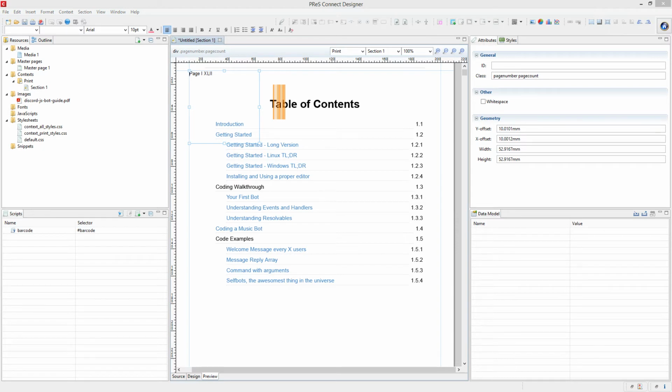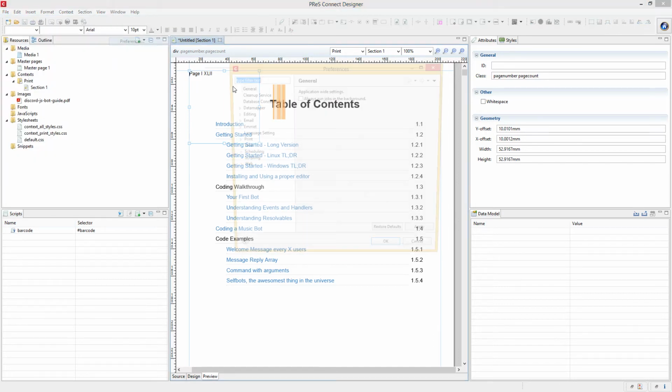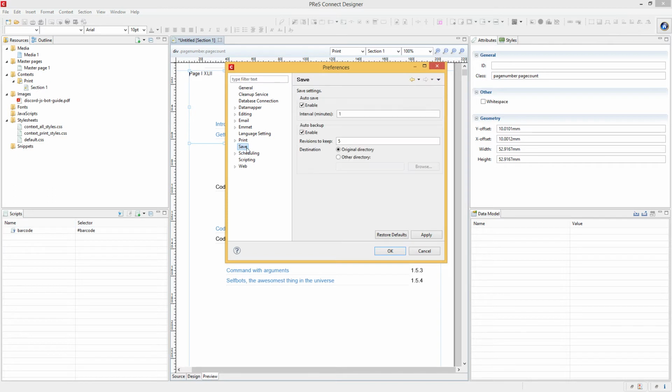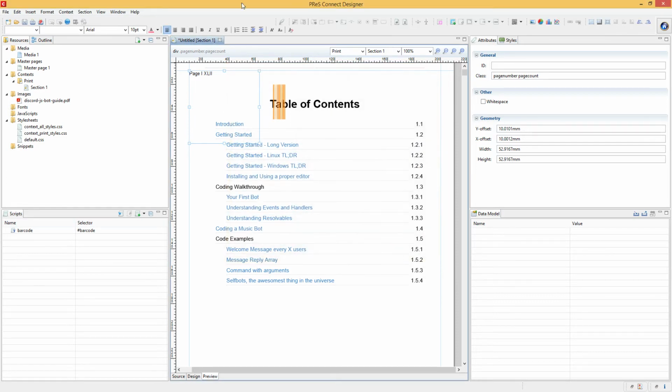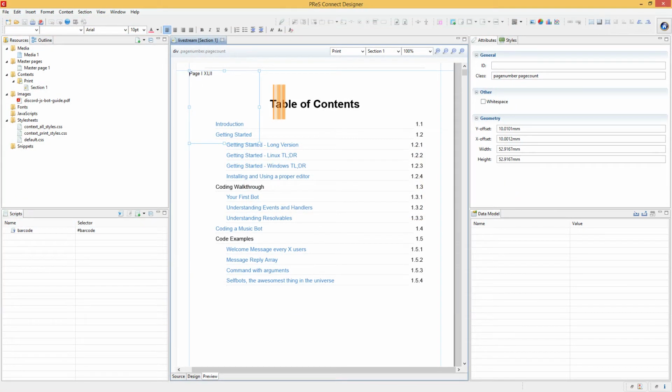Now, next option that we have, let's see. Yes, autosave and backup has been added. If we go in the preferences and go under Save, you can now enable automatic save at a certain interval. So let's say I put 5 minutes and up to 10 files. It can either be in the same directory as the file or a separate one. The file needs to be saved first. So if I save the file here right now on my desktop, in a couple of minutes, it's going to create a backup copy, and we can come back to that. Remind me if I forget at the end of the stream to show you the autosave.